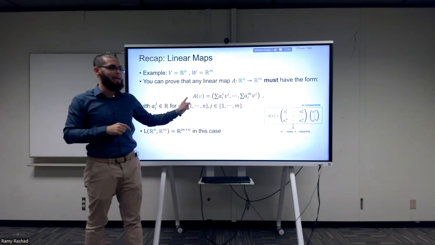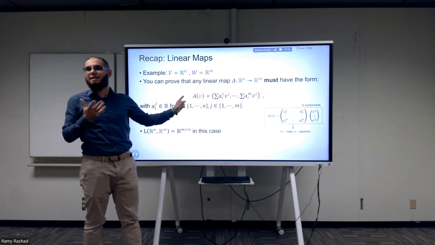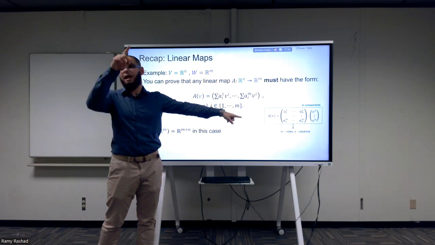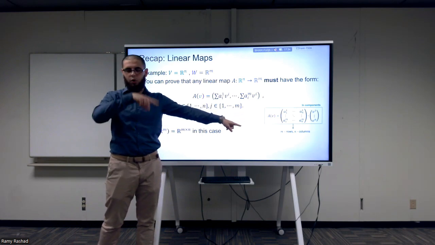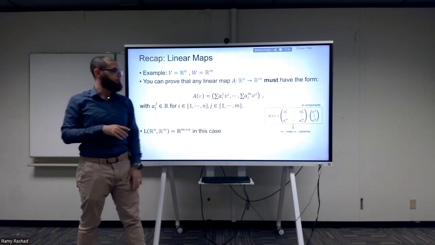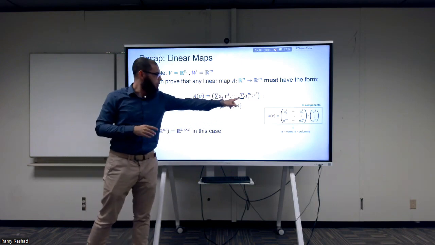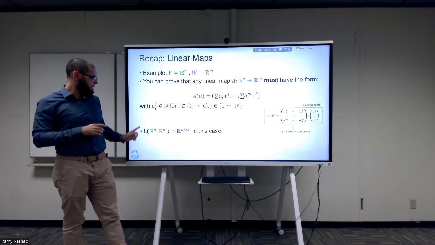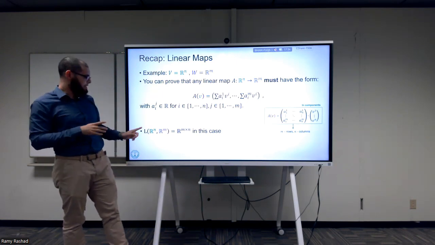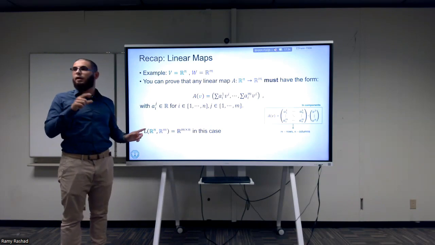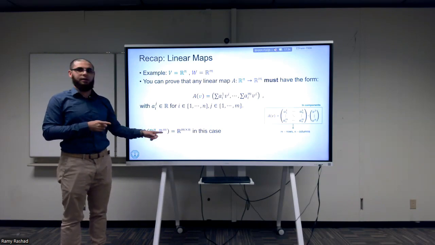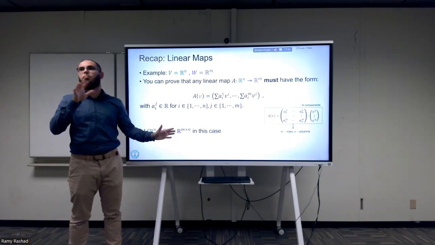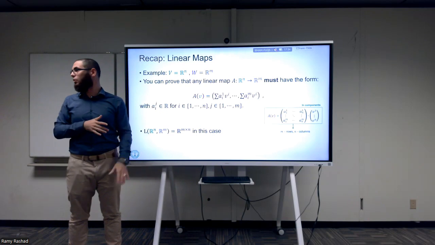So if I tell you A itself, how do you think of it as a linear map? You tell me I know that it's an M by N matrix. It's just M rows and N columns of some numbers. These numbers are whatever components go into this definition. And in this case, just in this case, the set of all linear maps that go from Rn to Rm is what we call the set of matrices of m by n, m rows by n columns.